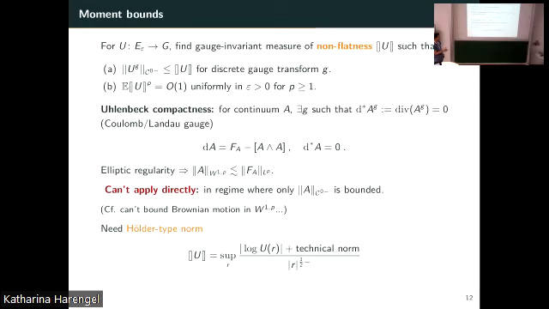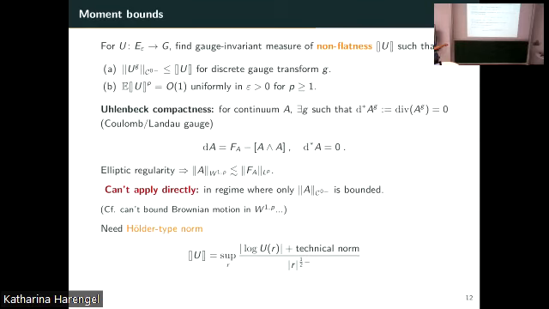Holder type measure of non-flatness, which is given by, okay, so this might look a little bit technical, in fact as technical as its name, but the idea is that you look at the supremum over all rectangles in your lattice. So you have a one form on a very fine lattice, a gauge field on a very fine lattice. You look at all the rectangles inside of this lattice, and you take the holonomy of A, so the ordered product of the bonds around this rectangle, and you take its logarithm.